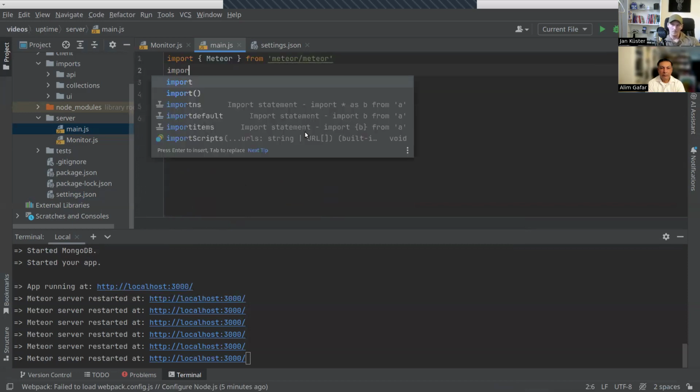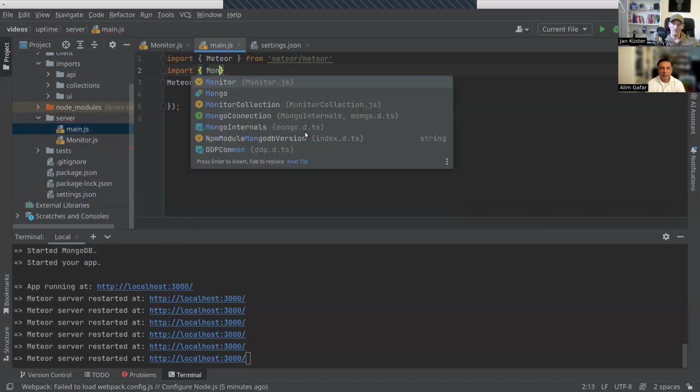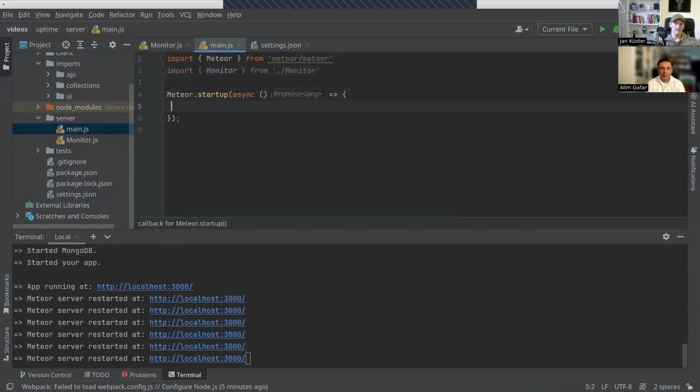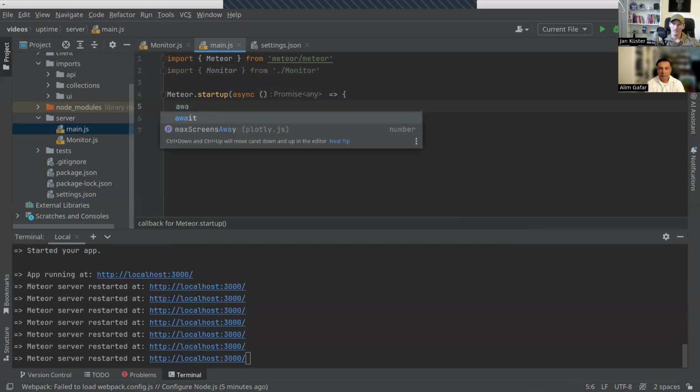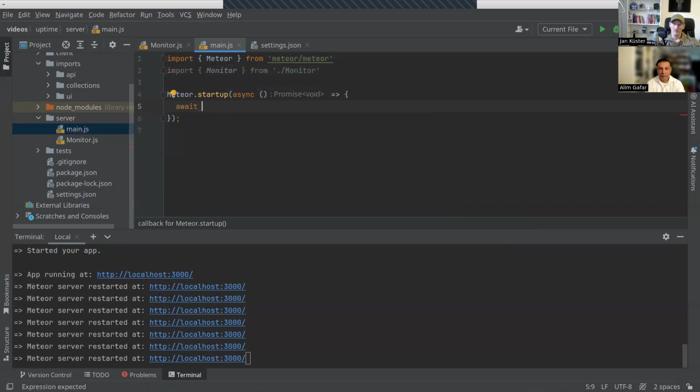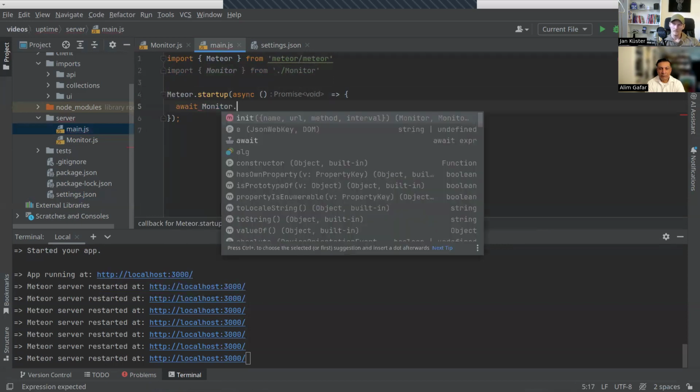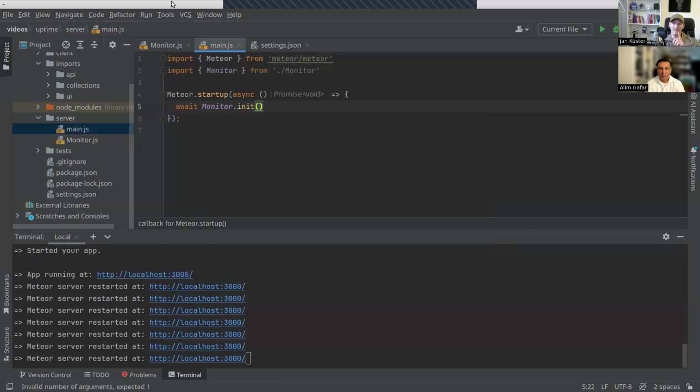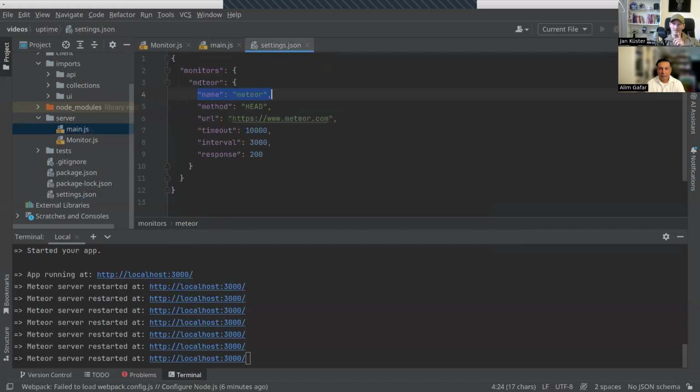And I'm importing our monitor, and then for the monitor, basically what we're going to do is we are waiting for the start, await monitor.init, and now we want to pass our configurations from the settings here.